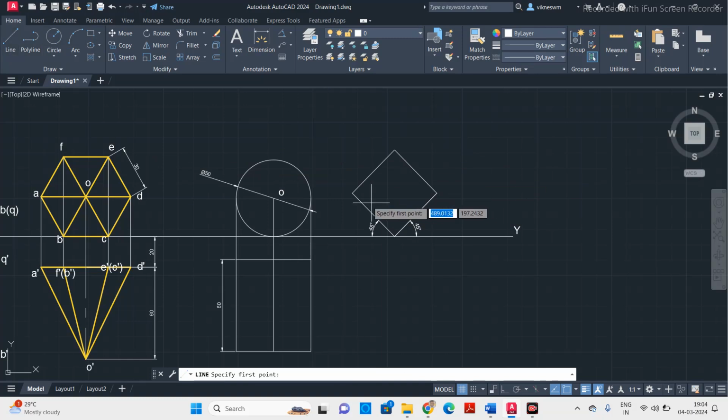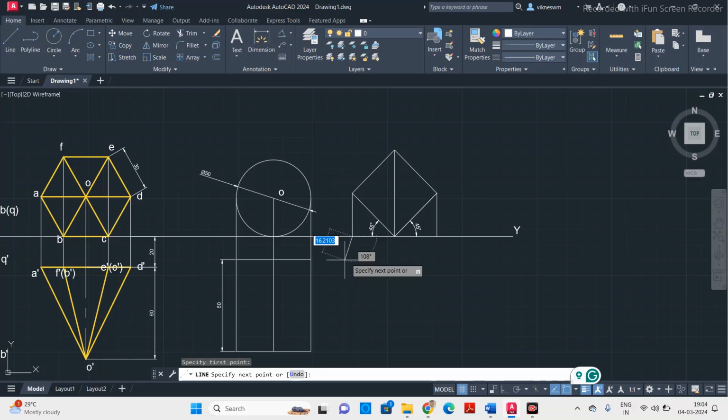Now extend lines from the corners up to the reference plane. From here we don't know how far in front of the vertical plane it is.